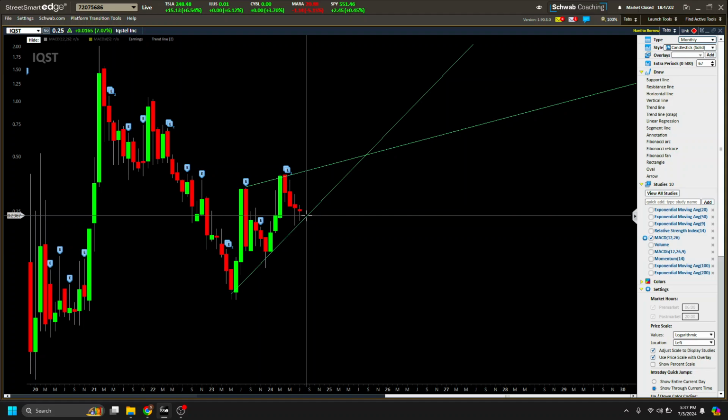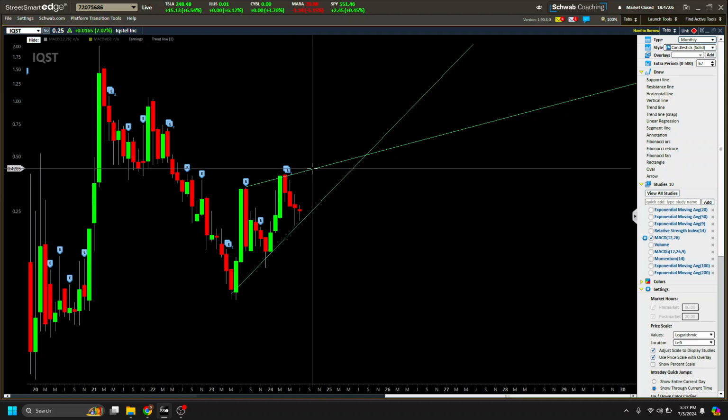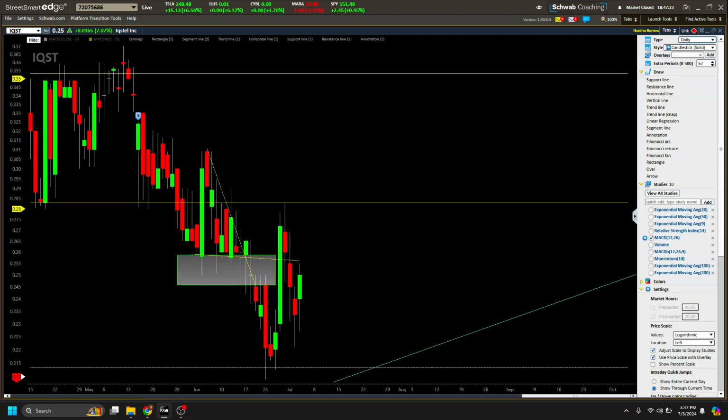So if you buy anywhere around 25 cents, you're good. You can buy in and ride it up. There's potential here with that Nasdaq plan reveal. If people like that, it can move. We can go to 50 cents. That's a nice 100 percenter. So keep an eye on this one as well going into this week and next. And that is it for the video. You can see here buyers stepping in.